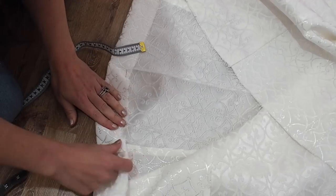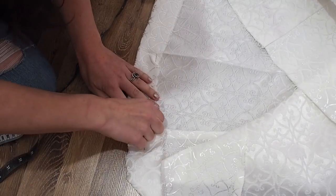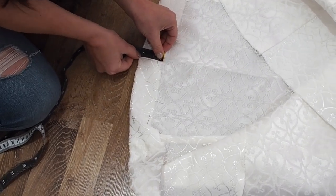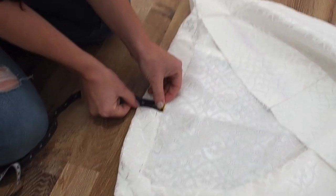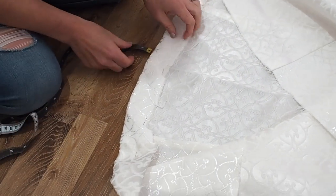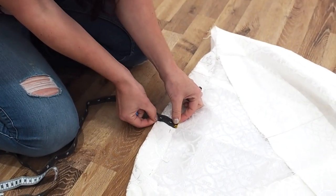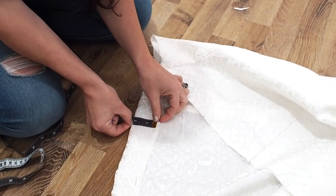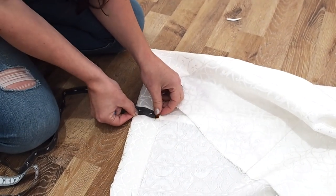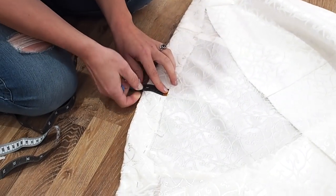We're doing the length now — the final home stretch. We only need to take off two inches. So we've measured, I've tried it on, and I've measured it. This is a useful tip for altering clothes: find the length you want and then measure all the way around with a measuring tape, going two inches the whole way around so it's equal and consistent.